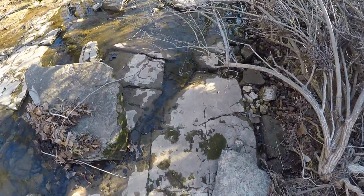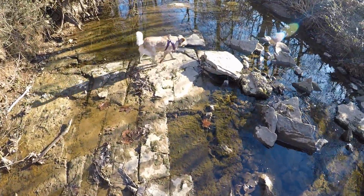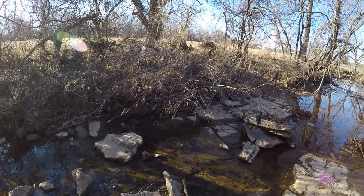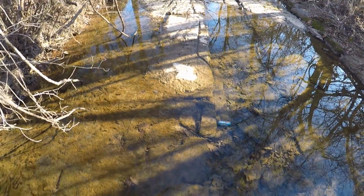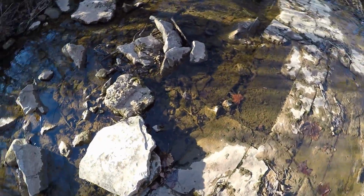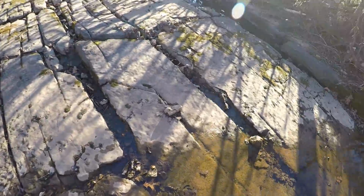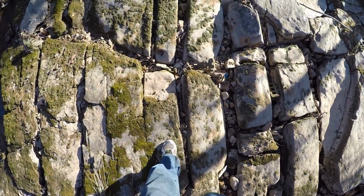Well, I don't think we're going to find a lot of treasure and scrap metal through here, but I've been getting a lot of comments lately saying people really like my videos and say they're relaxing. So, another hawk. If that's the case, I guess we can just walk down this beautiful creek. I'm gonna need something to step on though. That should do the trick. Doesn't get a whole lot better than this.